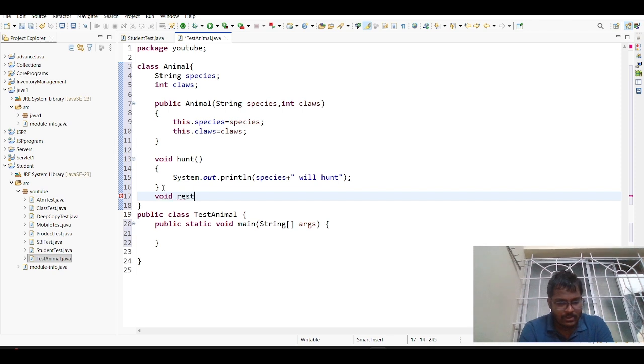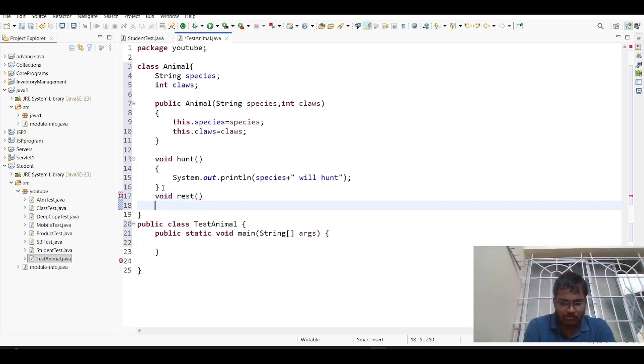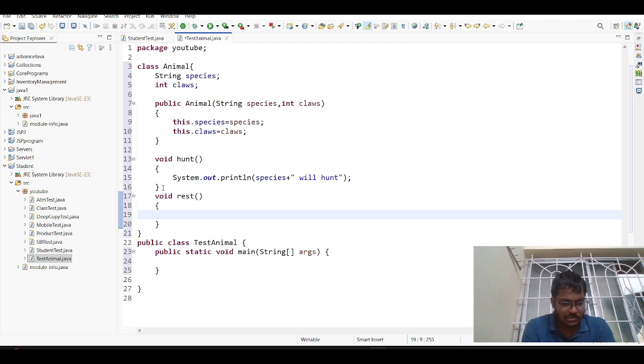Void rest. After hunting, what will that animal do? It will take some rest.